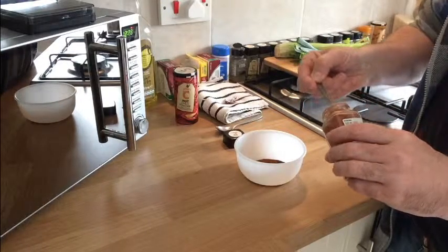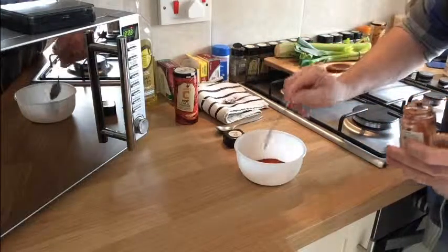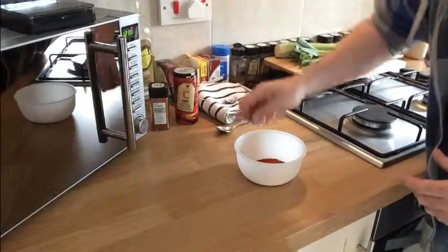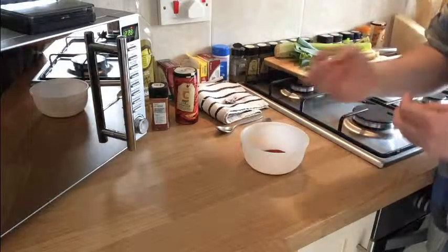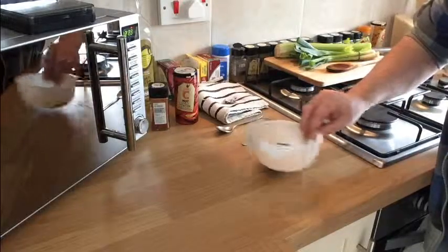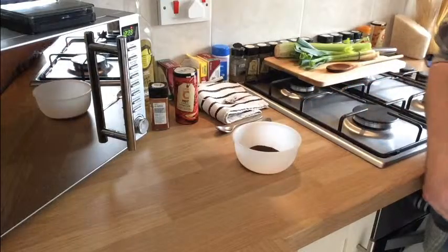What we're going to do is add the same quantity now of paprika as well. So this is going to give us a nice colour to our chili. That'll change the colour of the bolognese. And what we'll do is we'll just add a splash of hot water to this paste, mix it up so it's a nice thickish paste, and then we'll be able to add that to our bolognese once we've got our beans in there and everything else. Okay, so there we go.